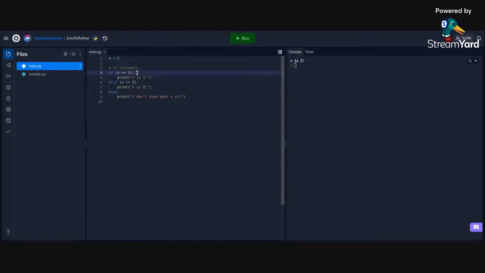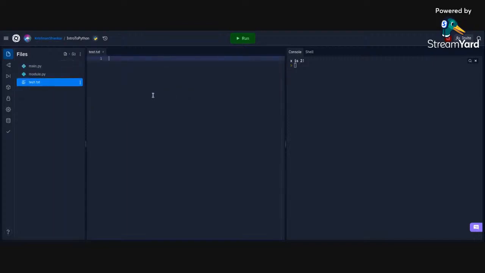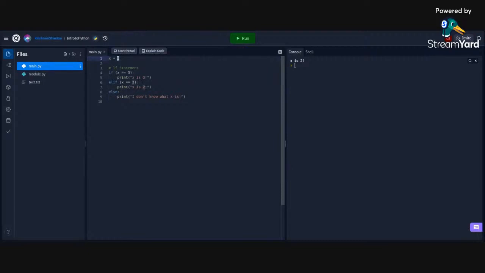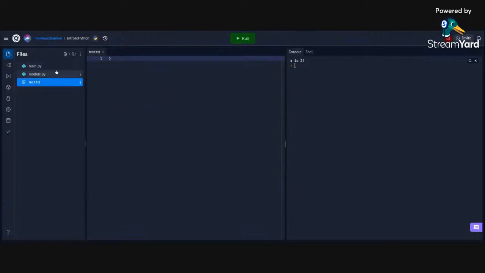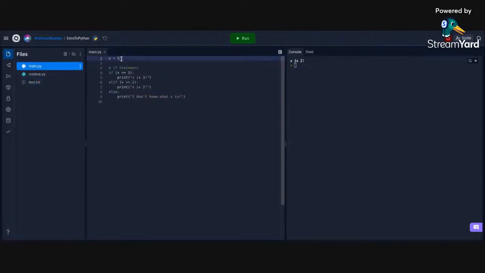For example, if you have a text file that basically has the value 5. Now, you don't know what this text file is because somebody's giving you this text file. The main way you would figure it out is, say you do some statements which are pretty self-explanatory, and I'll go over them if I have time. You basically parse in this text file and then set x to whatever's in the text file. Now, the text file is 5, so x will become 5, but you don't know what x is. The only way you can figure out what x is is through these if statements, where if x is equal to 3, if x is equal to 2, and so on. That's the only way you can run code specifically when x is a certain value.